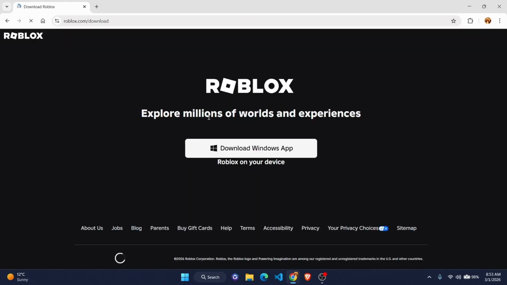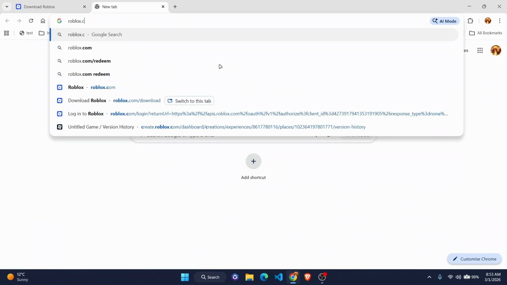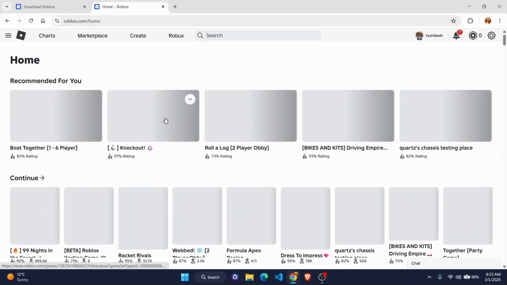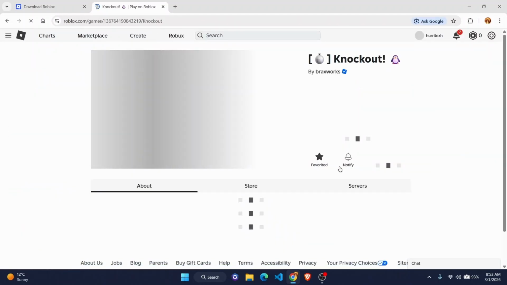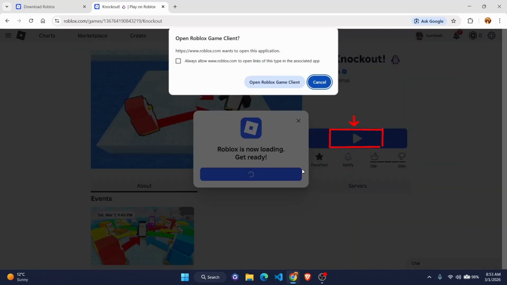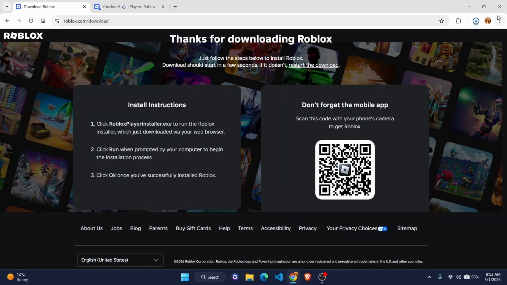From there, click on the Login or Sign Up button if you need to create an account. At this point, once logged in, click on any game you want to play. In the next step, click the green Play button on the game page. Following this, a pop-up will appear asking you to download Roblox. Once done, click Download and install Roblox at the bottom.